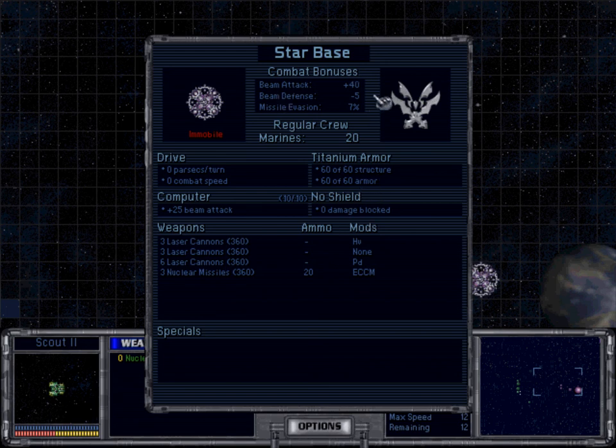If we look at these stats here again, star bases are always regular crew. They don't gain experience, at least they don't gain veteran or elite crews. So beam attack is built from the computer, plus 25, and 15 from experience points. That makes up a 40. Beam defense also gets the 15 bonus from being a regular crew, but it starts at minus 20 because of being immobile.